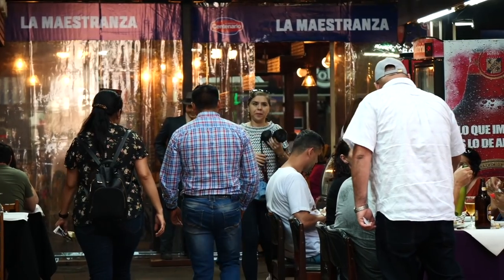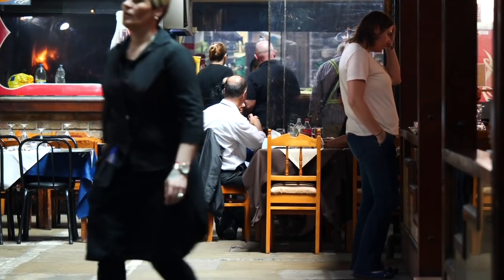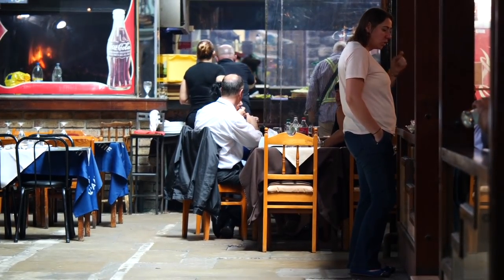And I will say that some of the restaurants seem more touristy than others, and they may be a bit more aggressive in terms of trying to lure you over. We chose one not in the center of the market, more out near an entrance, where it was mostly locals eating. And the food was fantastic. It was great. And no one was pushy. Took our order, and it was just very good service. So we'd recommend that place.